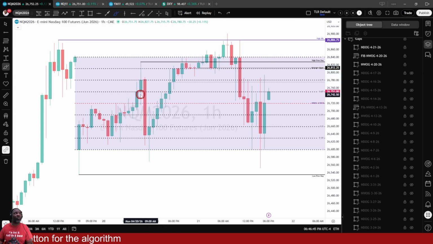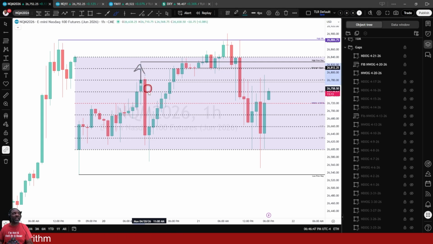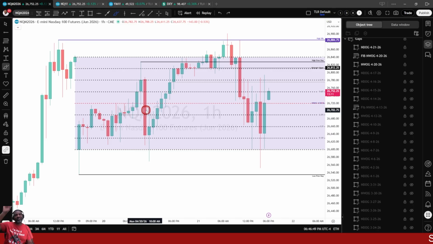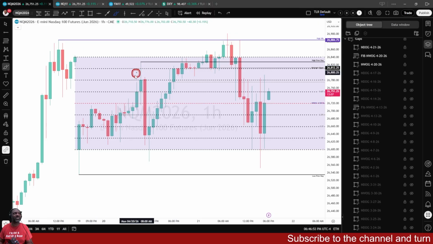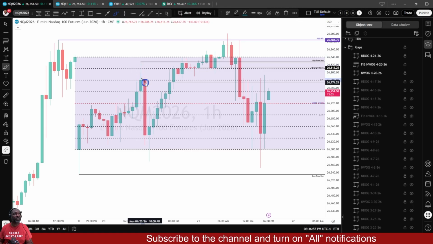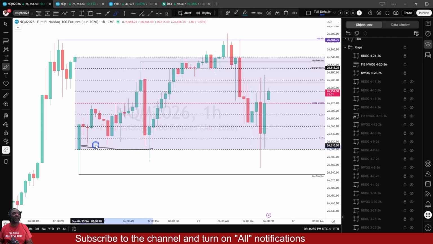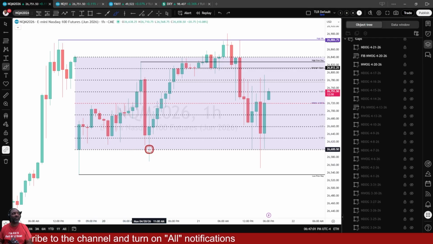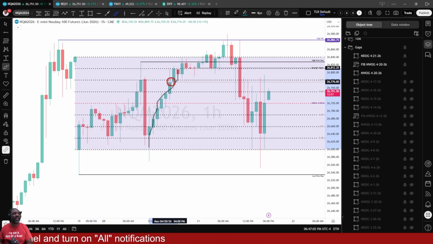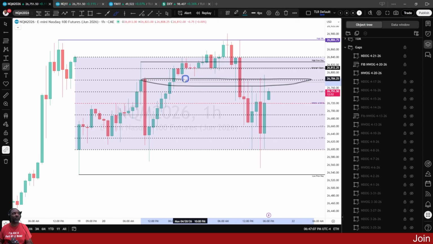What do we say about wicking above there? Price is showing you, hey, I want to go in that direction right there. I really want to go in that direction, but I got to go handle something first. So as we see, it came down, took out that liquidity, and then went back up and finished off the day here, below the upper quadrant.